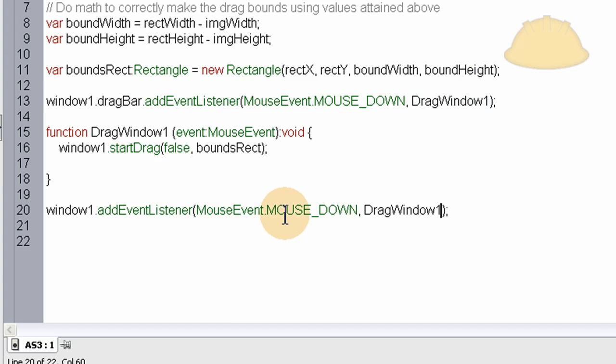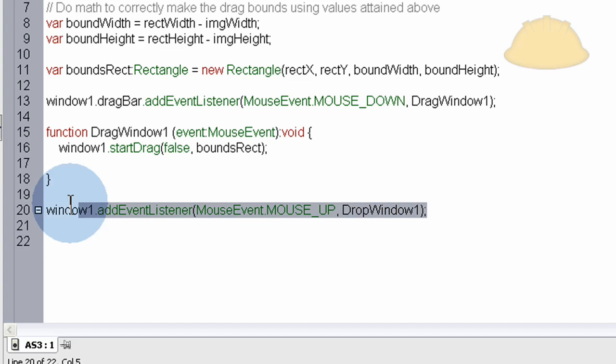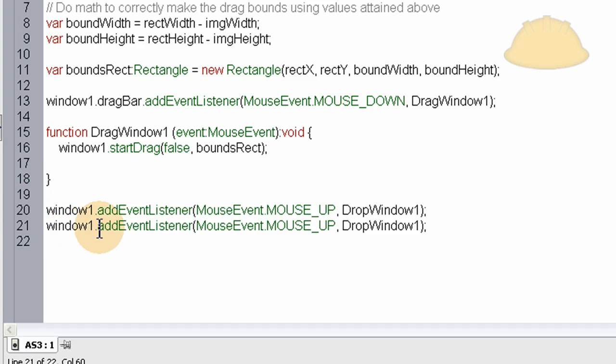This is MouseEvent, and this one is going to be MOUSE_UP. And we'll also do a MOUSE_OUT. Let's call this drop, dropWindow1. Makes sense. Duplicate that line, and very simply just turn up into out. There, now you have mouse up and mouse out being listened to on the drag bar.